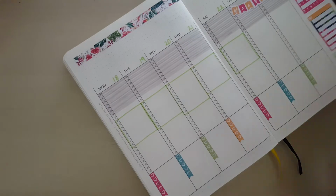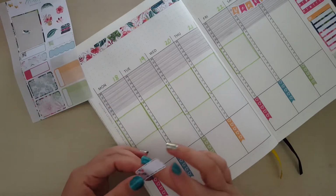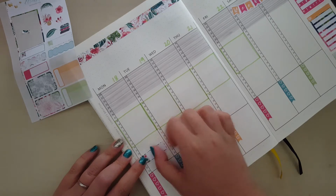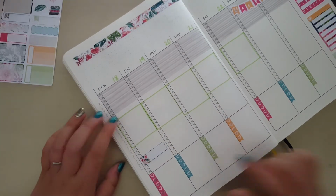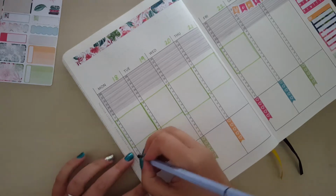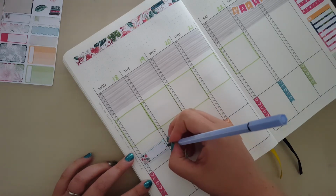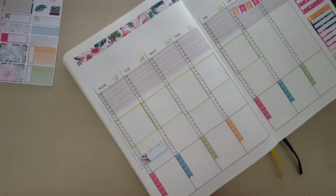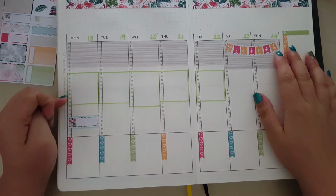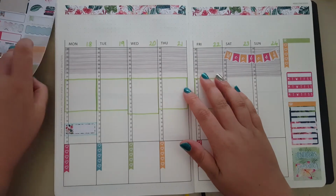The only other thing going on next week is guides. So I'm going to go with this event label and Monday, yeah, in there. Now I could use a guide event label, but I like the pretty one from the kit, it matches. But I will go around the edge because it helps me colour code things. Now, other than that, there is nothing else going on next week, which is really thrilling and exciting.